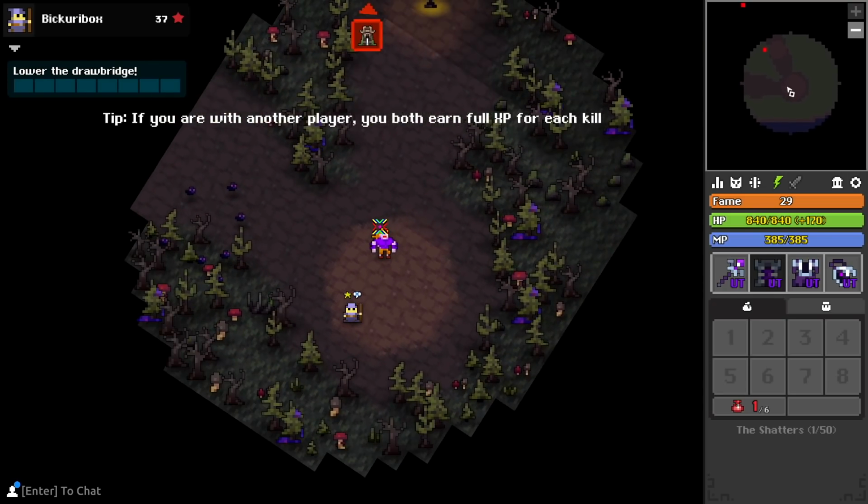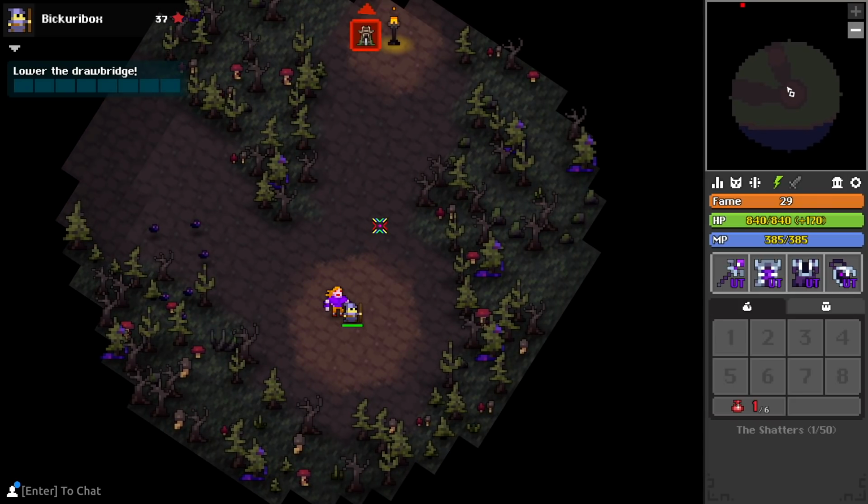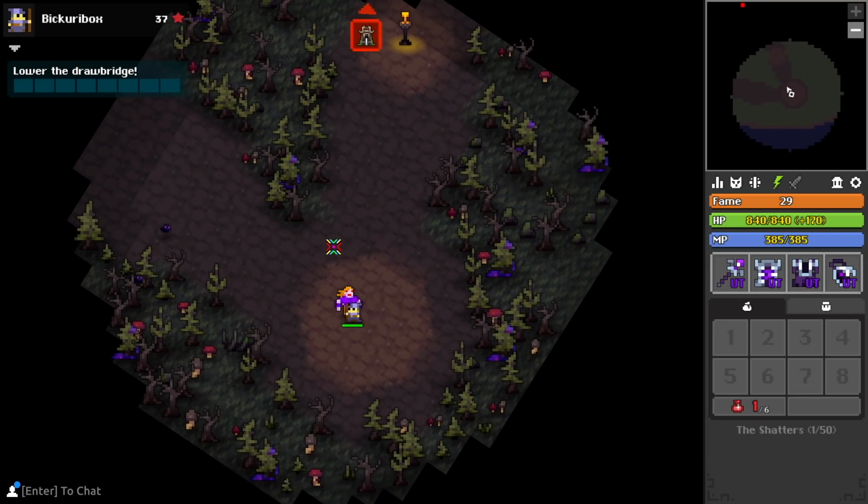The testing server just opened up for us to try the Shatters. Oh, let's hop in, all the way up until the first boss. And that answers my question about there being new music. Okay, hey, that's fine.